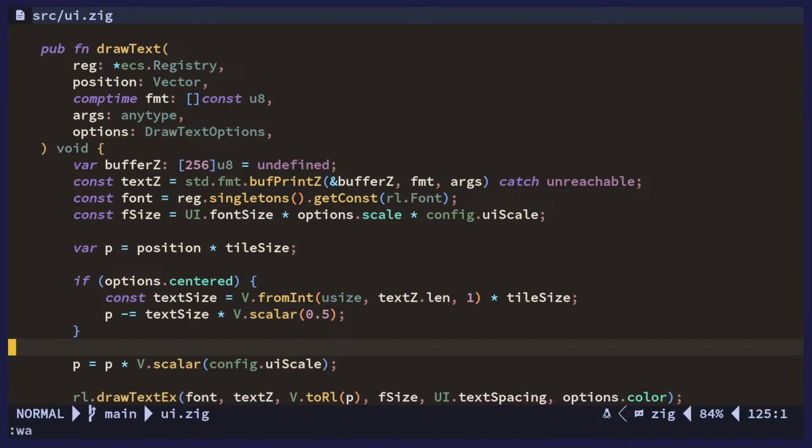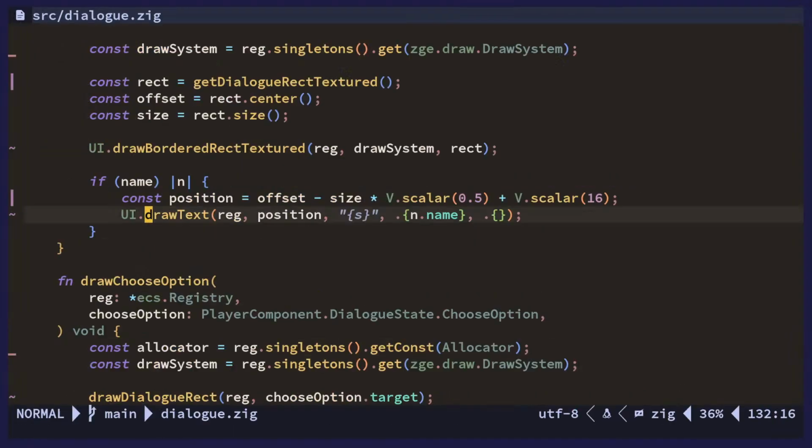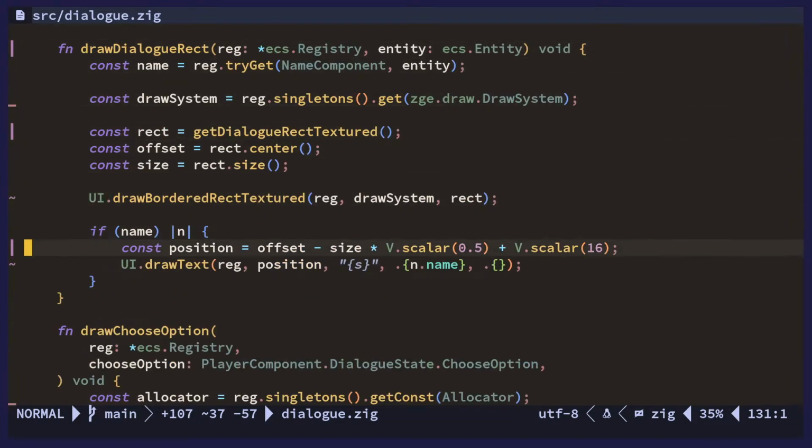Okay, let's see, it's going to be way off screen because we haven't, we're not doing grid coordinates here. So this is the dialog rect. The name is going to show up at the top left of the thing.